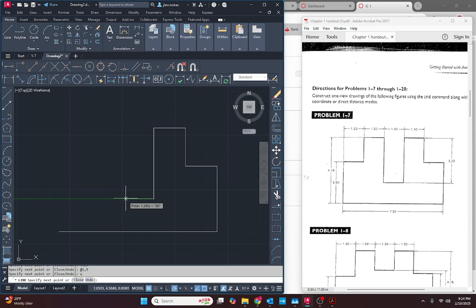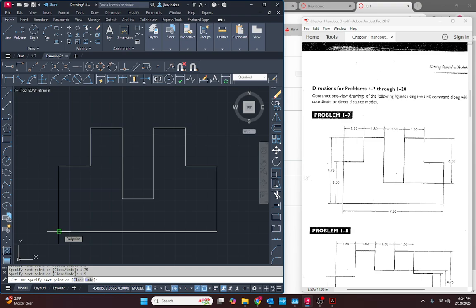We're going to go back up by that same 3.25. Over to the left by 1.5. Down by, again, the difference between 4.75 and 3. 1.75. And then over to the left by 1.5. And finally, we should be able to just pull this down to the point where we get the object snap point at the end point of the other line, and just hit our left mouse button to complete the drawing.